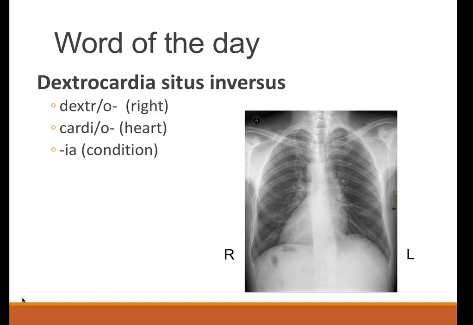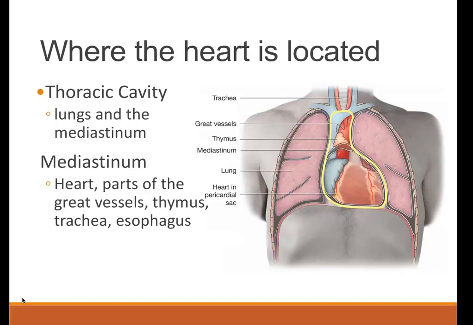Again, I don't think it leads to any increased risk of disease of any kind, but it can throw a doctor for a loop if they're looking for a heartbeat, or if they were trying to do heart surgery, something they need to know about, or might come as a surprise when they give somebody an x-ray. So dextro is the Latin term for right, and cardio, of course, heart, condition, and situs inversus means it's inside and it's inverted, it's backwards.